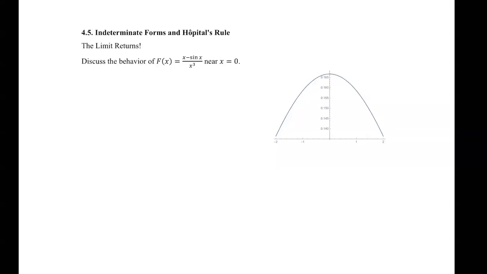All right, hello everyone. In section 4.5, we're going to be looking at indeterminate forms and something known as L'Hôpital's rule. This is going to feel a little bit different than the last few sections because it's a different application that's not as focused on optimization, but on how we can use the derivative. We spent 11 sections in chapter 3. We want to use the derivative to help us back with chapter 2, that'll be to find limits.